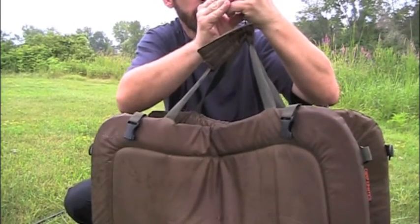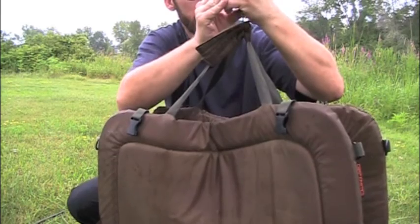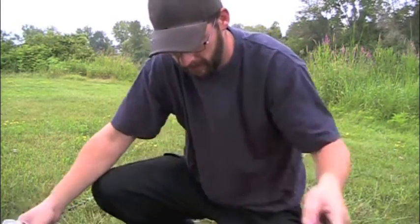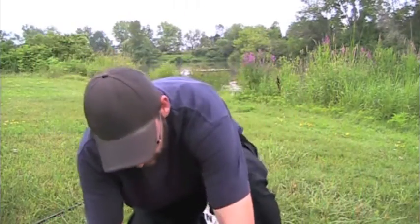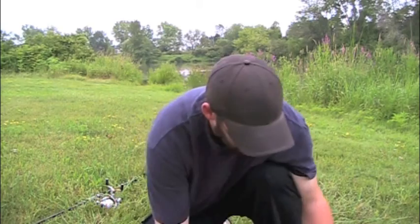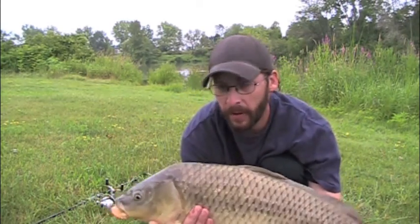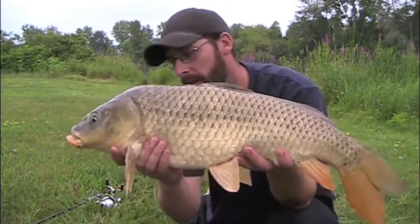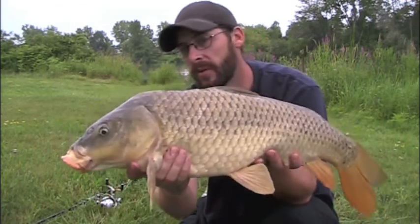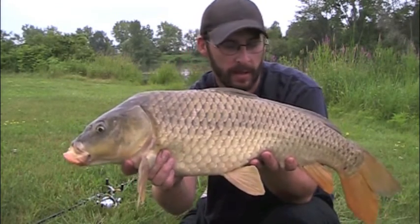What do we got here? 10, 11, 13 pounds. Oh. Another look at you. I'm gonna get you back in the water. There we go. Just a hair over 13 pounds on my scale. What a beauty fish. That's what we came here for.